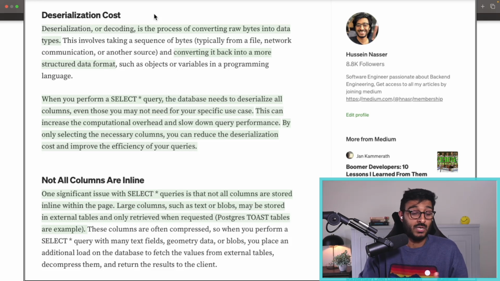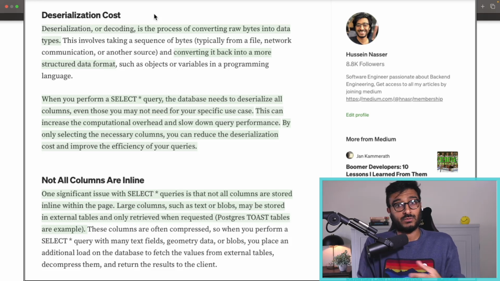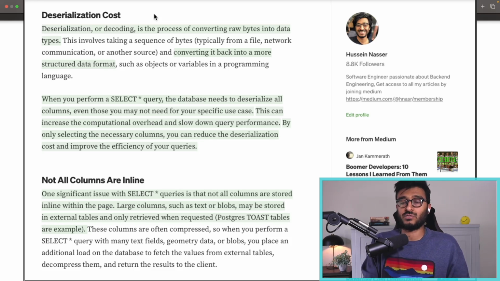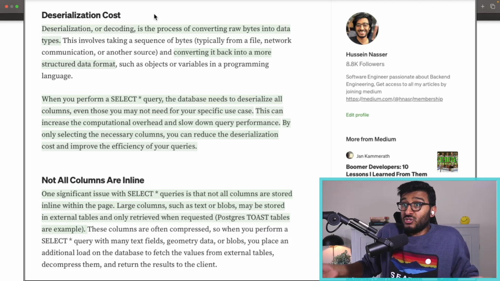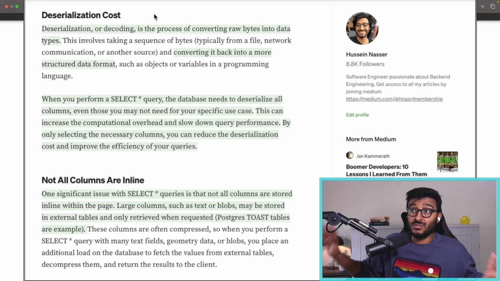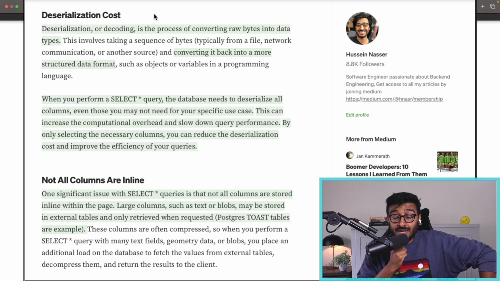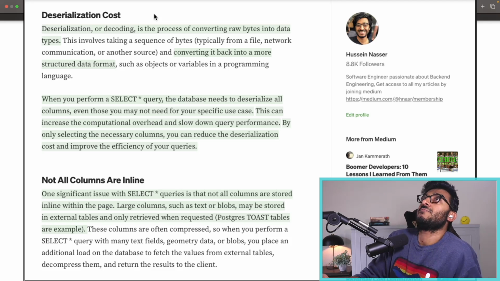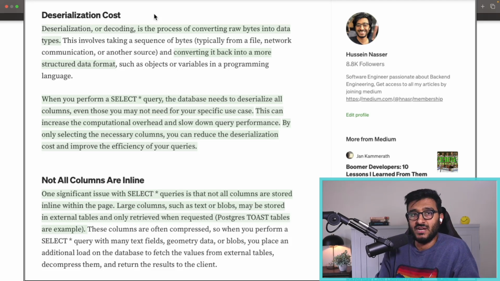If this is an integer, you cast it to an integer. If this is a long, you cast it to a long. If this is a double, you cast it to a double. If this is a custom data type, you cast it to this custom data type. If this is a string, you cast it to a string. That also has a cost. Not much, but it can add up if you have a lot of columns. So deserialization cost can really add up, because you don't really know how many fields exist in advance, right? If you select star, you have to do all of that stuff, right?